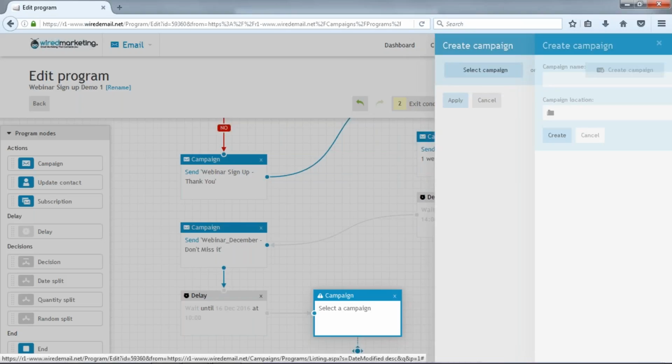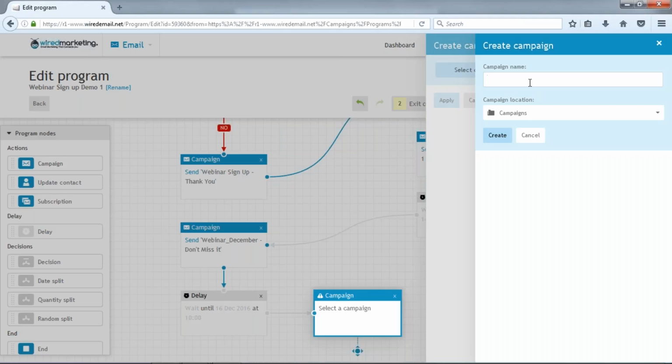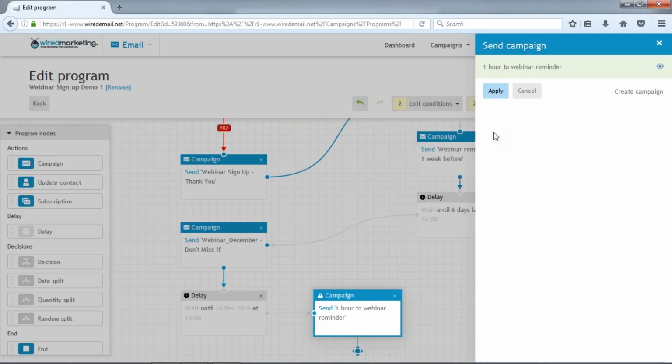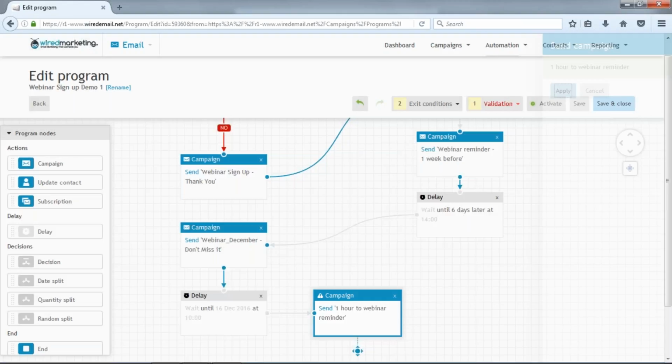So we create campaign, we give that campaign a name, one hour to webinar reminder, we choose where that campaign is going to sit, and then we create that and apply. And as you can see, that'll put a placeholder in.